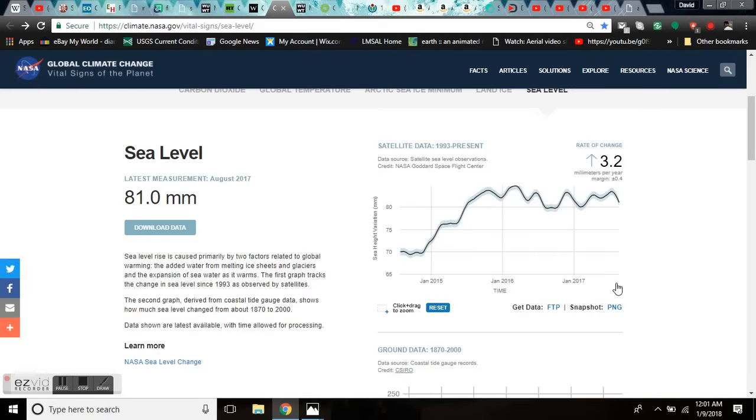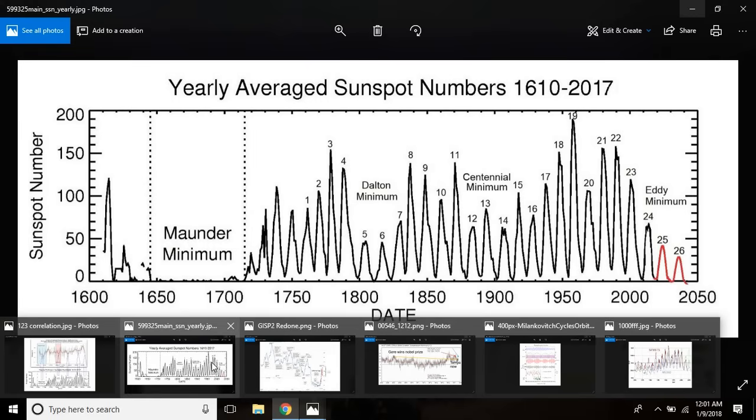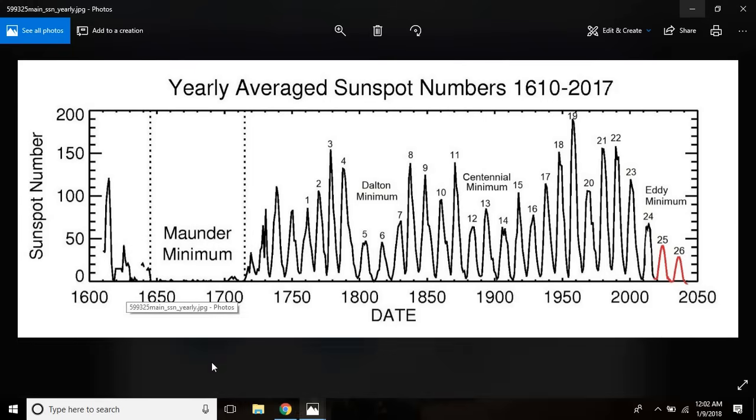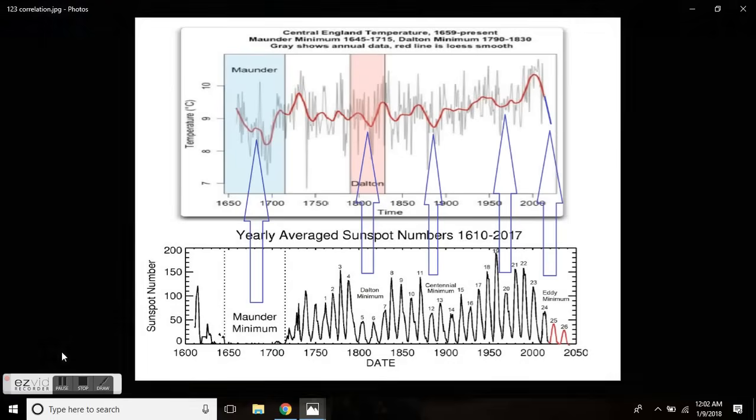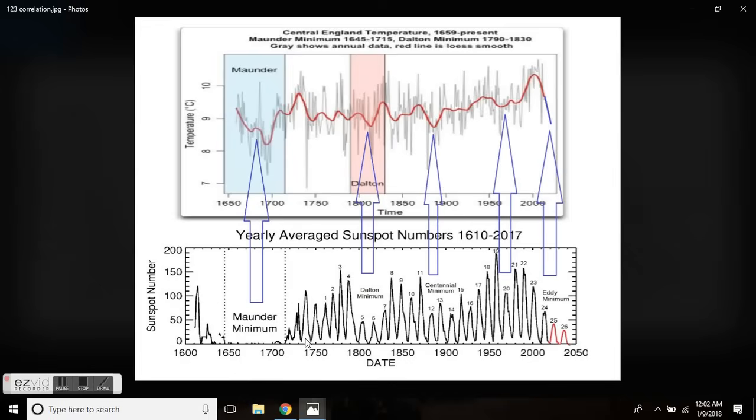I wonder why that's happened. I wonder why we've turned a corner. Is something happening that could possibly be driving the climate that's not man? Could it be that the paleoclimatologists like myself have been correct all along, and why these high correlations exist is because small changes in our sun, which is billions of times larger than our planet and in very close proximity, could affect the global climate?